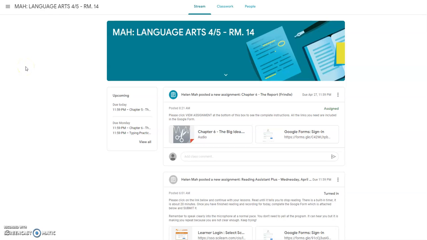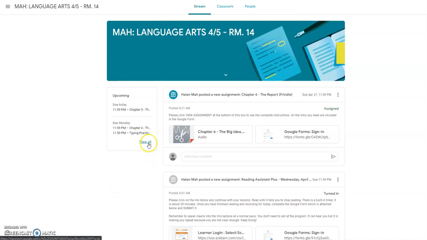I'm going to give you another tip that will help you navigate Classroom a little bit easier so that you can find things a lot simpler. So I'm logged into a student's account, and on this side you'll see a tab. It says Upcoming. This lists out all the assignments that you have due today, due Monday, and if there was a longer list, due other days.